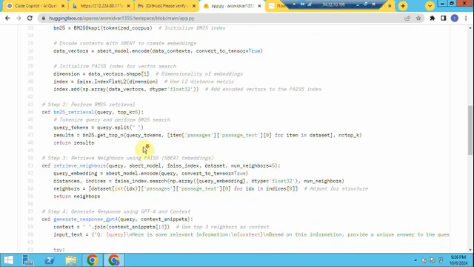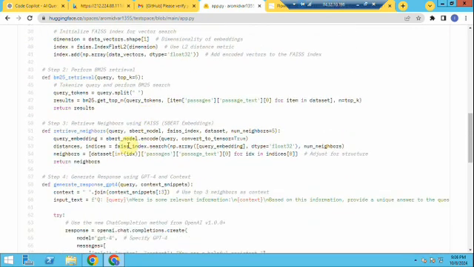The second thing is that we are going to use the scoring system called BM25. It's based on search, indexing, and semantics, and it finds the frequency of a word in a passage.